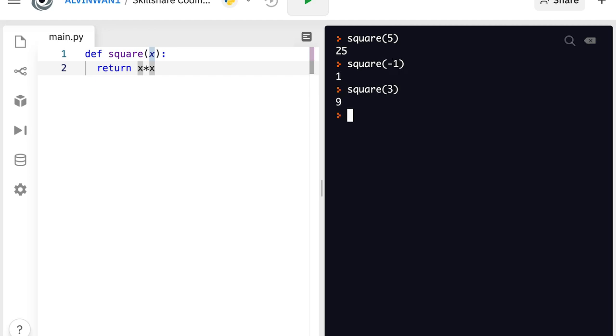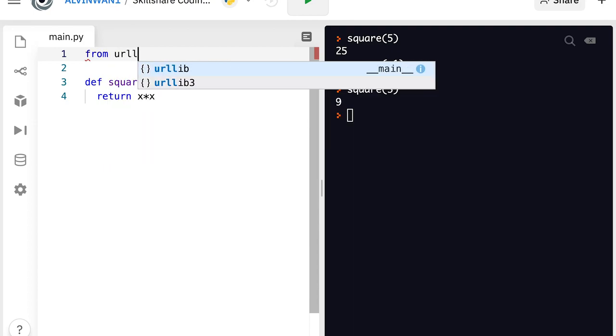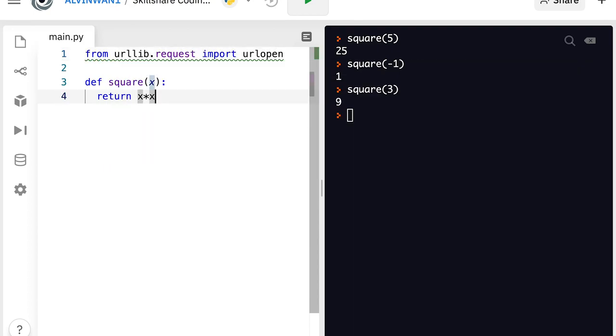We will now write our second nifty tool, a temperature checker for any city in the world. Start by importing the URL opening function that we used in the last lesson. We tend to add import statements to the top of our file, so go ahead and at the very top of your file, type in from urllib.request import urlopen. Then define your new function.